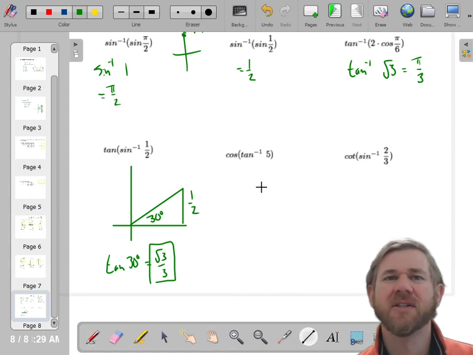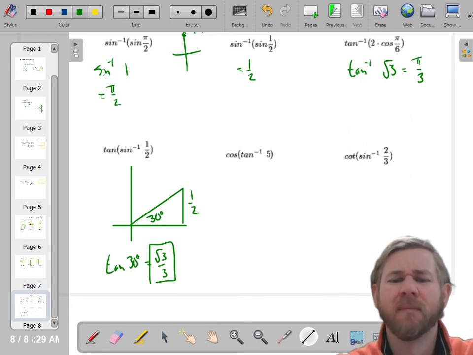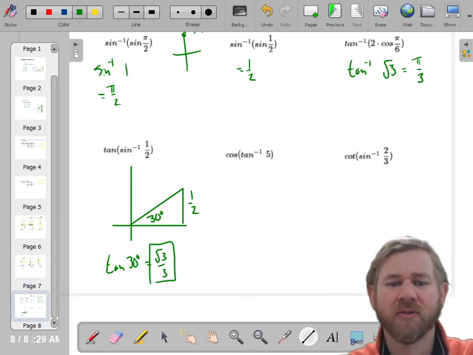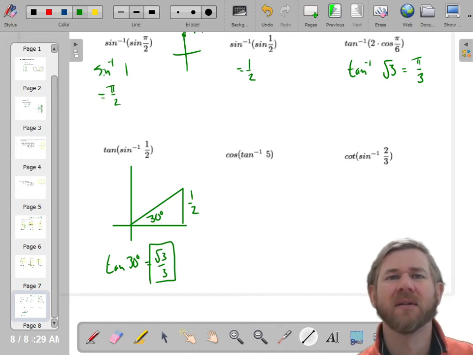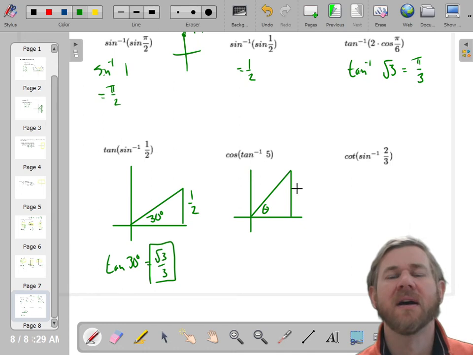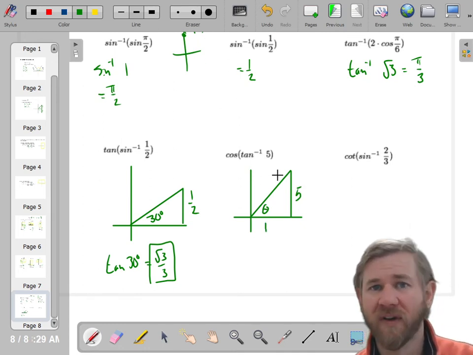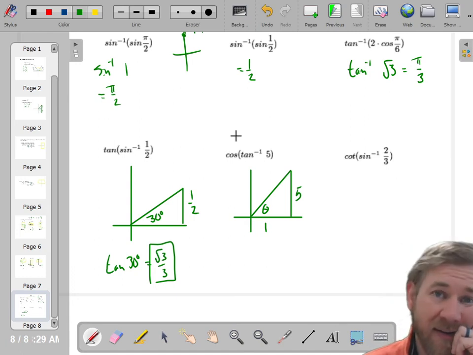Ooh, the inverse tangent of 5. Where is tangent 5? Maybe we should draw a helper triangle for this one, because having tangent be 5 is going to be kind of weird. So let's draw a triangle where tangent is 5. Tangent's positive in the first quadrant. If this is my angle theta, opposite over adjacent would be 5 over 1. So we do Pythagorean theorem.